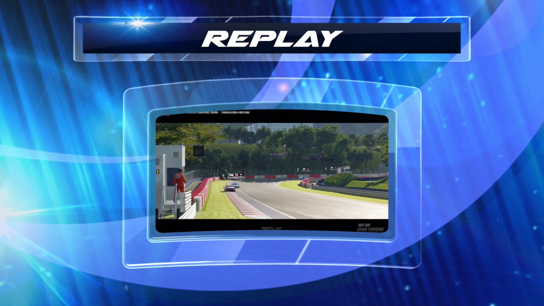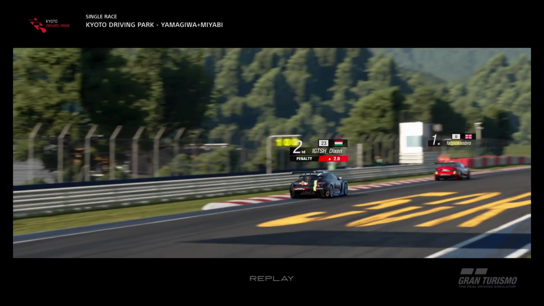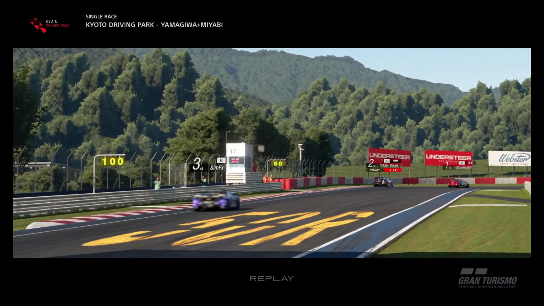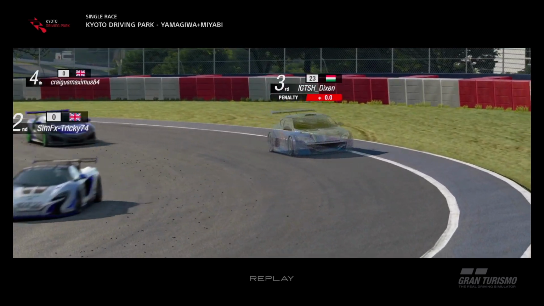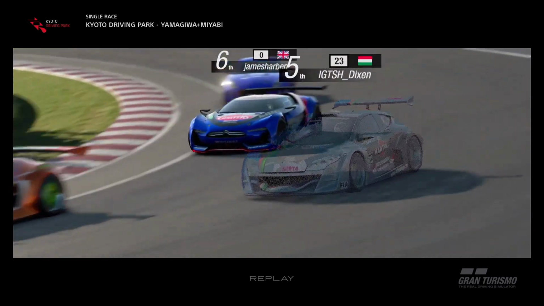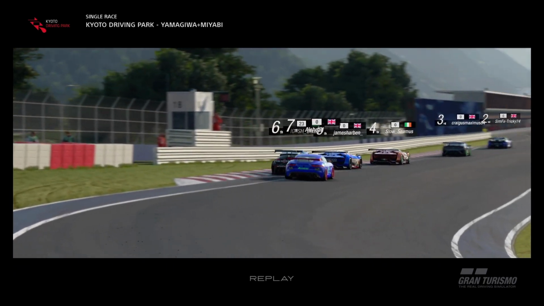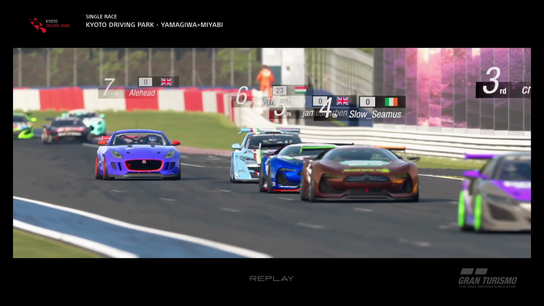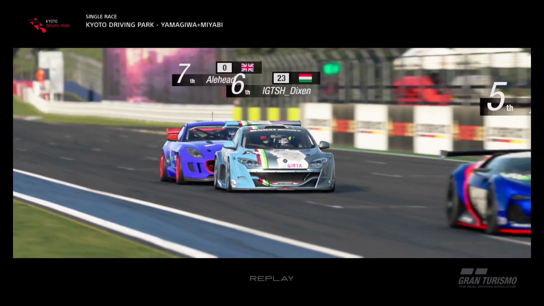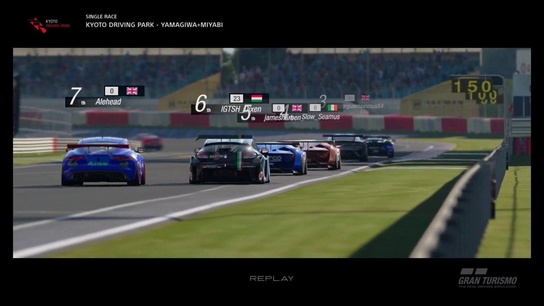Right, so this goes actually back quite a way. So Dixon here is sitting in 2nd, coming into the hairpin at the very end, and has a 2-second slowdown penalty. So it looks like he had some sort of issue, cut a corner, and that's dropped him right down into 6th. So 2nd to 6th, holding really good pace there, but a really big cut penalty there. And then it looks like, as you can see, James Harben is still behind Slow Seamus at this point. So let's see how he gets the move done.